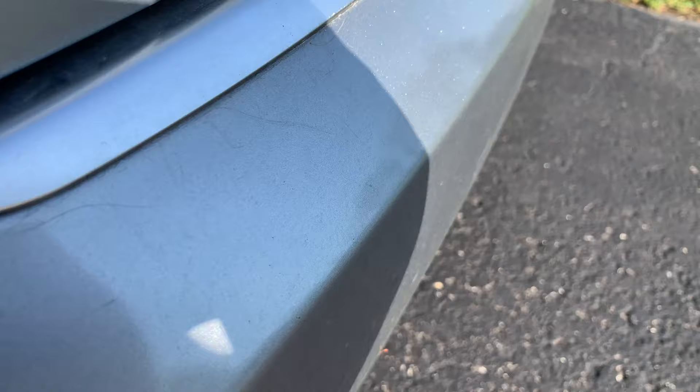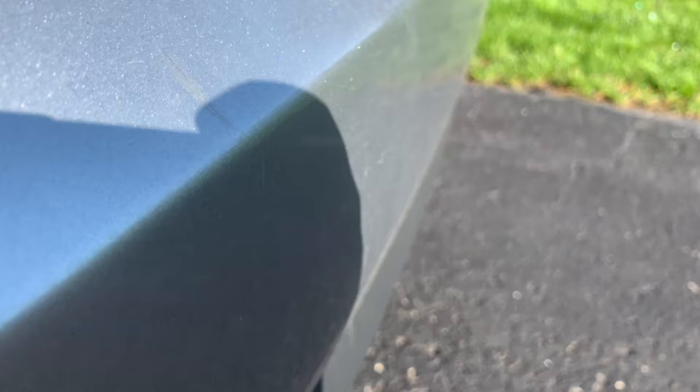This rear bumper has kind of been sitting out in the sun. This car wasn't extremely well cared for prior. You can see here some really deep scratches, and just how dry and dull it really is. If you go up to the quarter panel it's much shinier — you can see the reflection on it — but you can't see pretty much anything over here because of how bad this paint is.